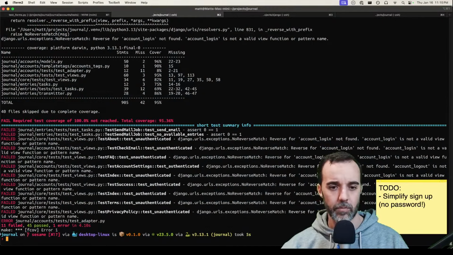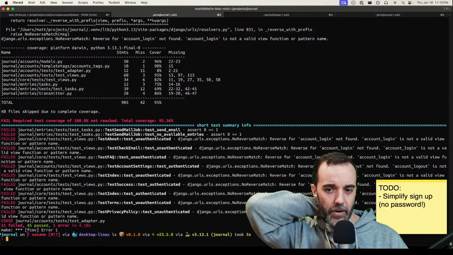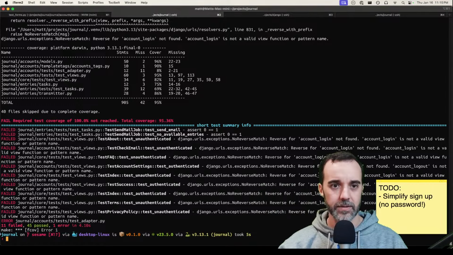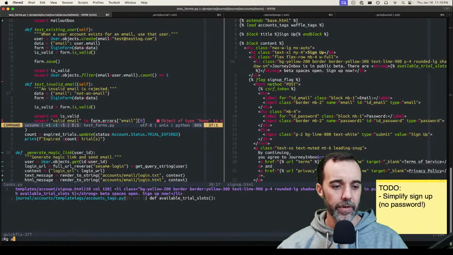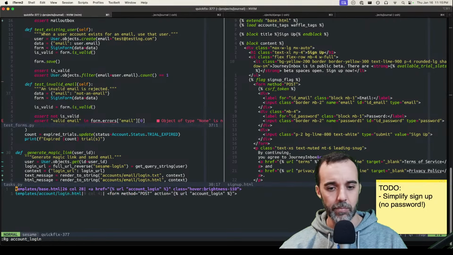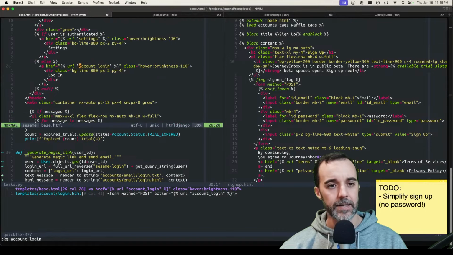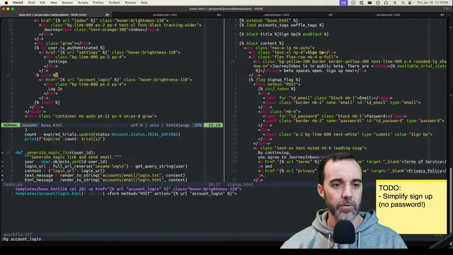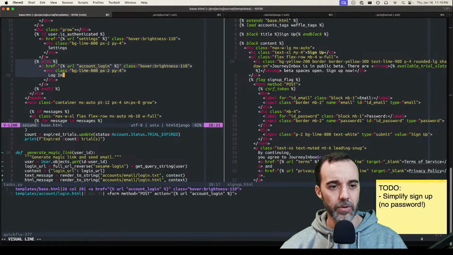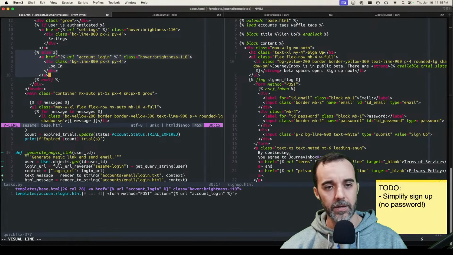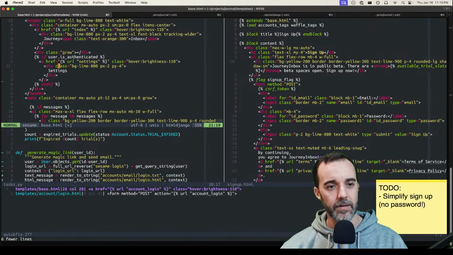What was broken? So let's go to some of these tests. I'm going to fix a few of these and figure out what's broken. Actually, let's shortcut that. I know that account login is not right. I have a feeling it's in the base. Anything that's trying to render that is just busted. There is not going to be a login anymore. So all of this else branch goes away. You're only going to be able to log in through the main unauthenticated page.